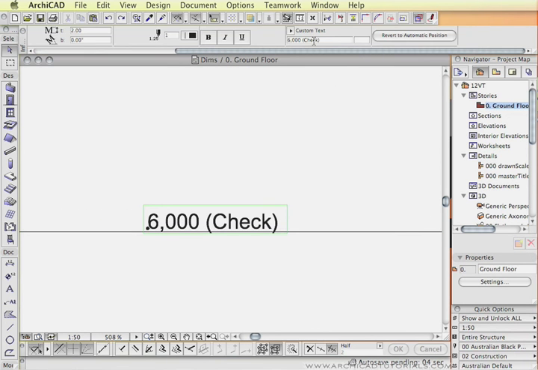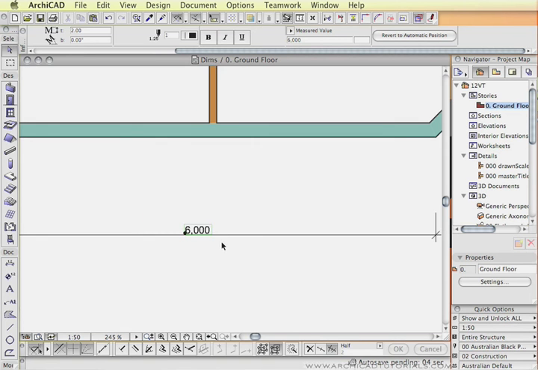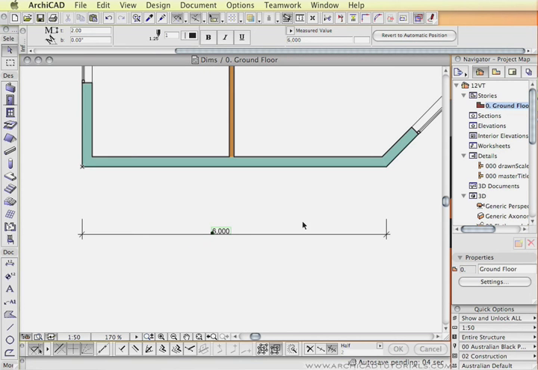Very quickly, one more thing about the text is that once it's set to custom text, you have two fields, one in which you can type in certain information, and then the following little text field relates to superscript. So I could add some sort of information, which probably doesn't make much sense at the moment, but it shows what the dimension text is capable of. So if I switch back to measured value, we have the dimension, length, and the text all restored to its parametric glory.